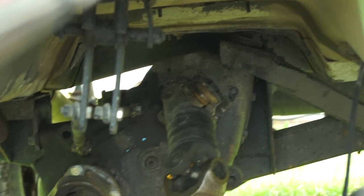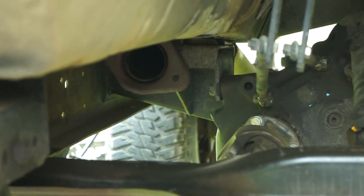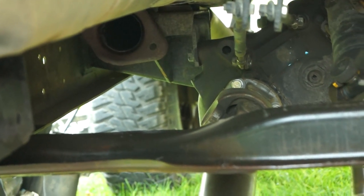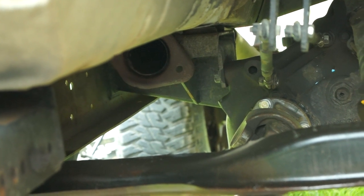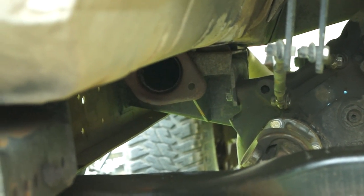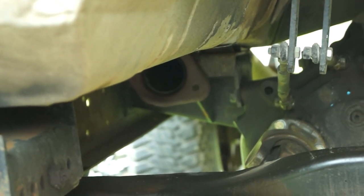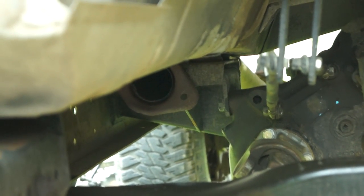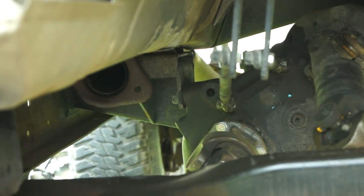And over here, this is not going to fly at all, because that's a 3-inch pipe right there, and that just barely fits through there. It's pulled all the way back, so the flange is hitting it. I'm just in the process of taking the exhaust out. But with the Cummins, I want to run a lot bigger exhaust than that. And if I can't get it to fit through there, I have to just dump it down. I don't want to do that at all. So this whole mount setup here has got to go.